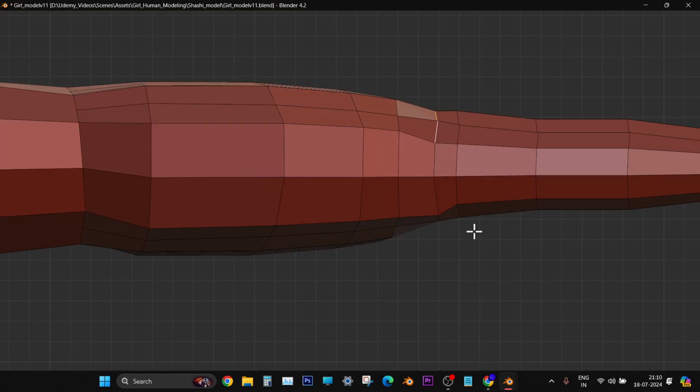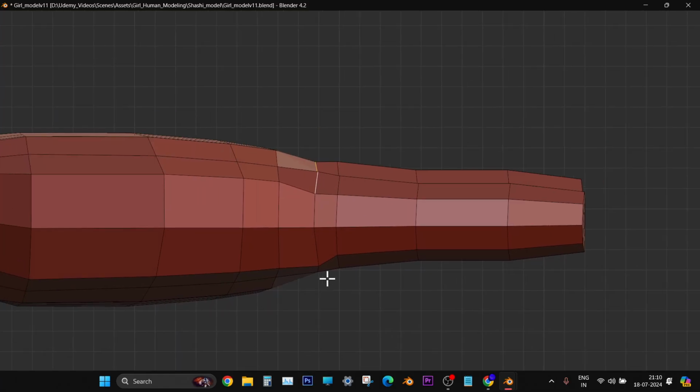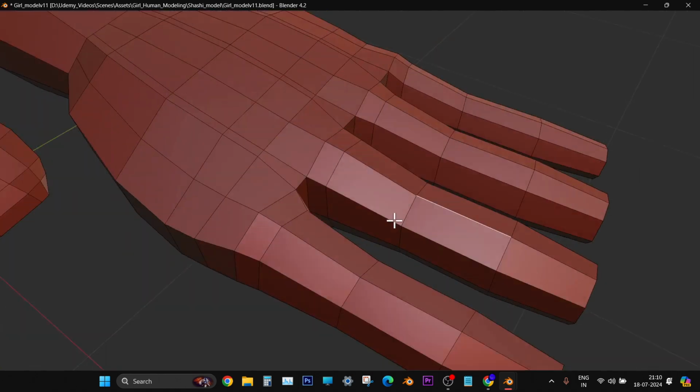So let's go to front viewport and then switch on the proportional editing, 0, and then press G. This much influence is not needed, so let me lessen the influence. Okay. Slightly increase and see. Increase. And this is okay.